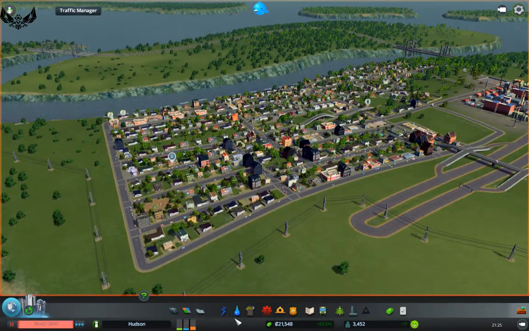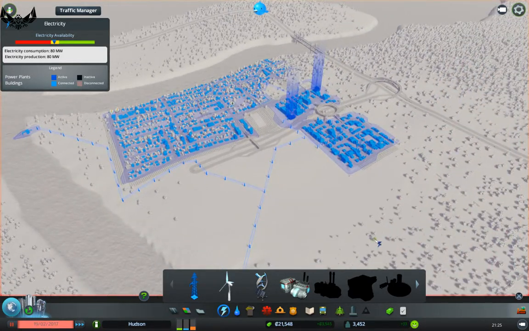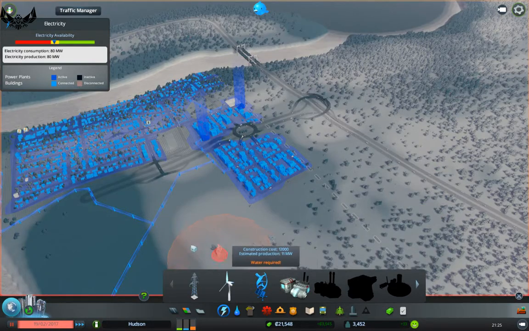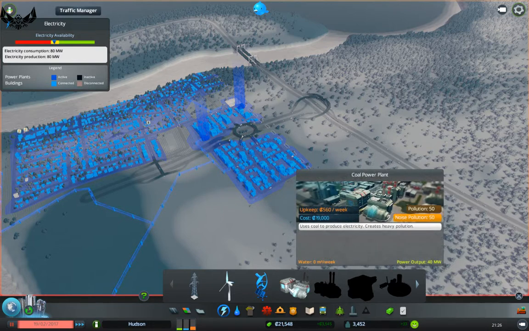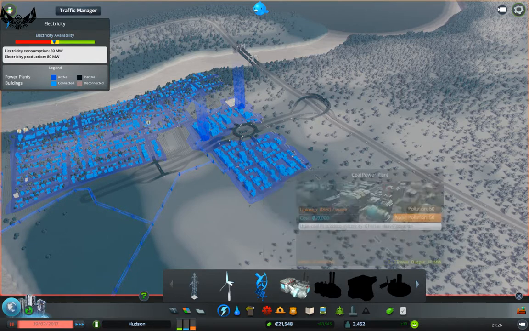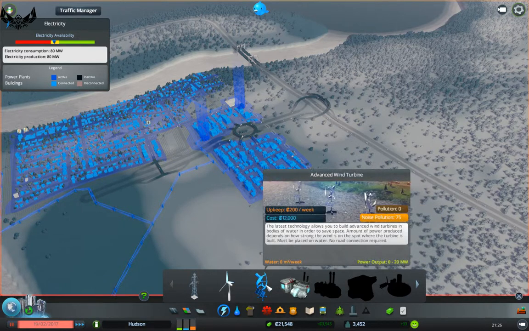And we have power issues. We have power issues because we do not have enough power. Okay. Do I do this again, or do I go clean? These things cost me 12,000. This cost me 19,000. This gives me how much? 40 megawatts. This gives me 20 megawatts at max. This is an upkeep of 560. This is an upkeep of 200.